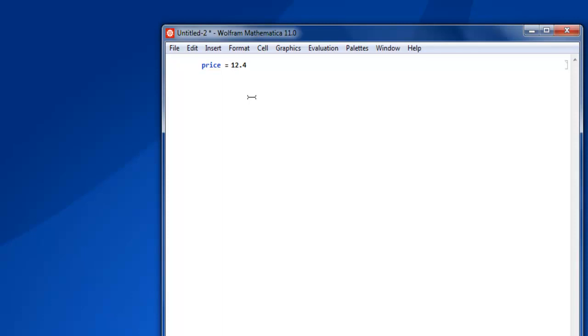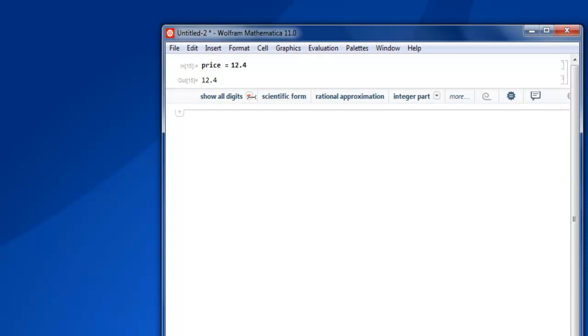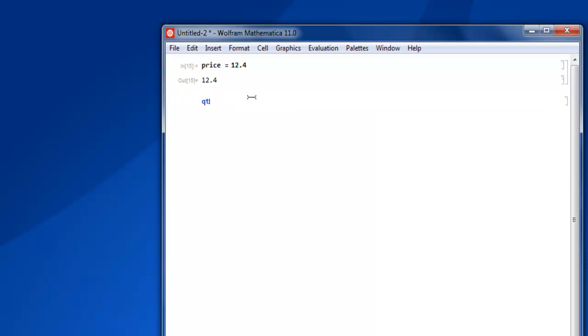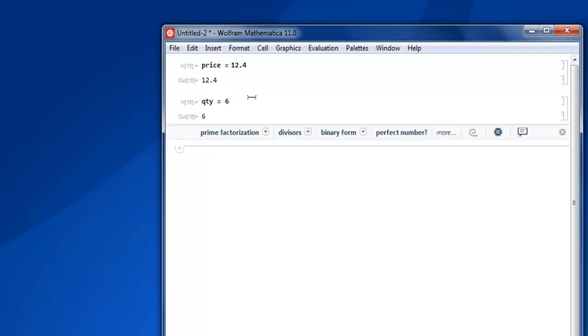Okay, then I'm going to use Shift Enter and it will output 12.4. And it is going to remember this price as a variable. Similarly, I want to create another variable named quantity and set it to 6. Again, Shift Enter and you will see the output 6.